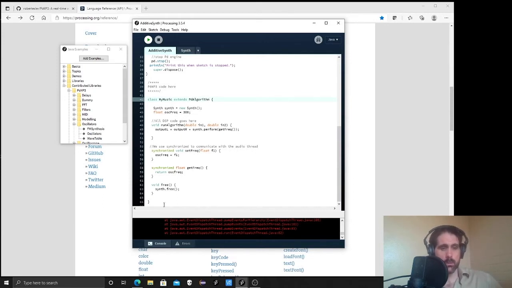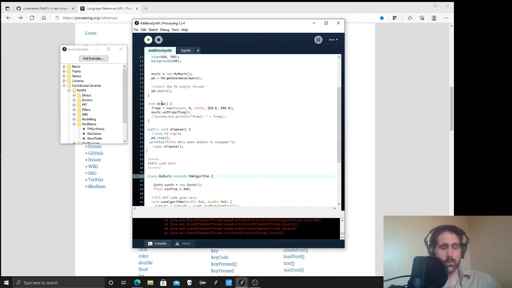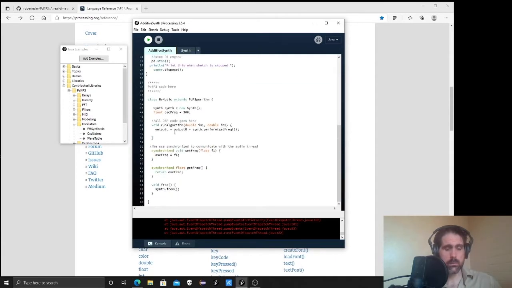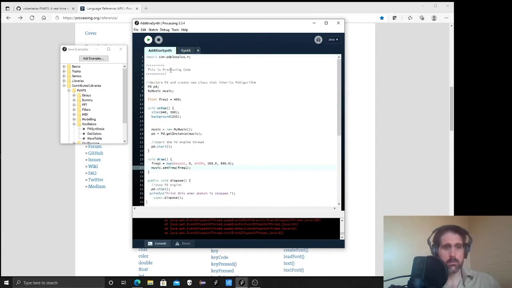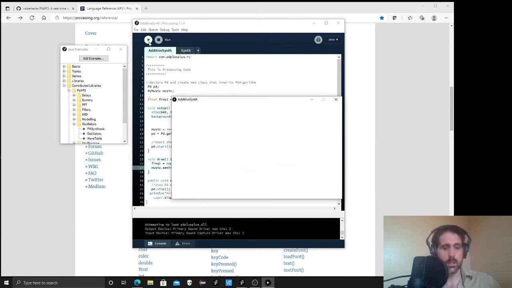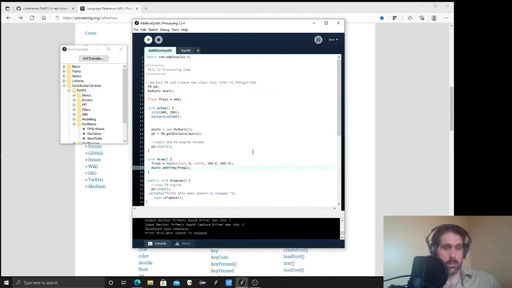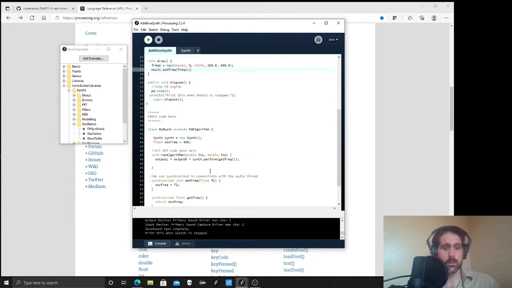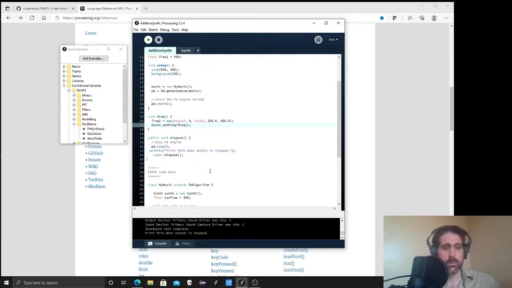Okay, so what were we doing? I think that's good. Get frequency, set frequency. So everything stays the same up here. We're just using the mouse to map our frequency and setting it using this setter here. And that's not necessary. Yeah, that looks good. I think that's going to work. Let's try it. All right, that did work. So let's make it now a little more interesting.